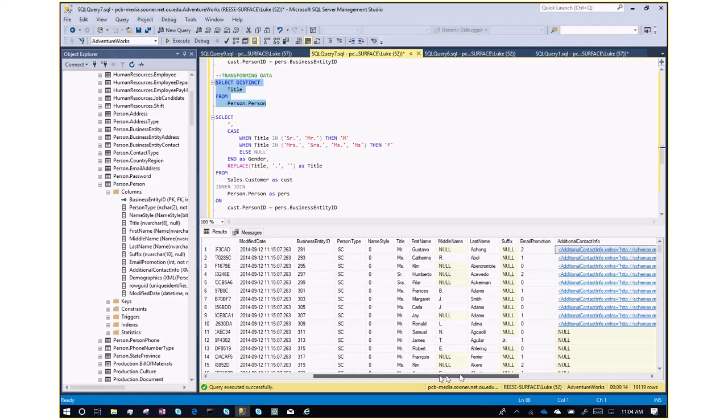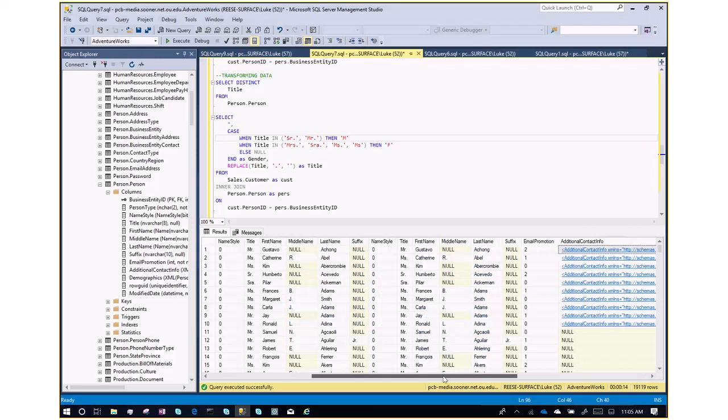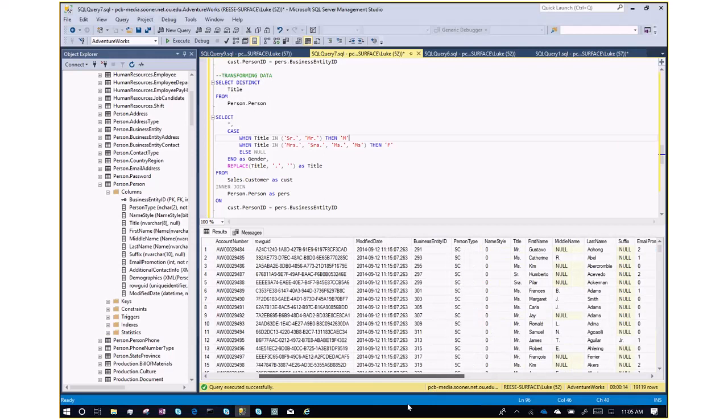So I'm looking at title, and perhaps we want to infer people's gender based on their title. I don't really know if that's a good idea, but maybe we're doing an analysis and we decide that this might provide some interesting information. Maybe we want to look at sales per gender, but we don't capture someone's gender in our database at all. However, we can infer it.